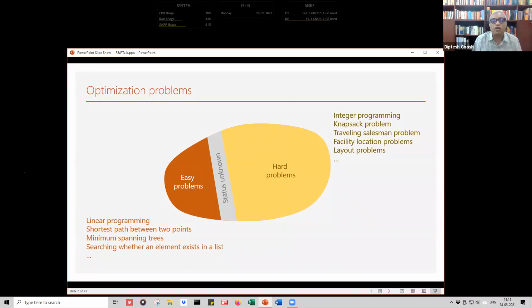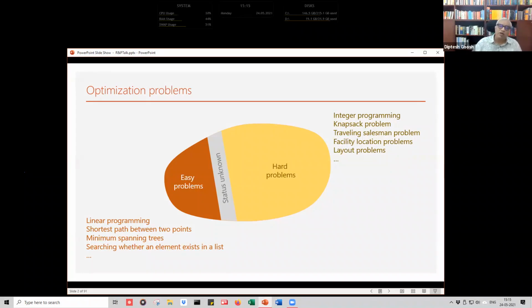So therefore, when I talk about a difficult problem, I mean a problem where if the size of the problem increases, the time required to solve that problem would increase dramatically. In our language we call it the time increases exponentially. So of course, even though these problems are hard, these problems are regularly solved in practice.